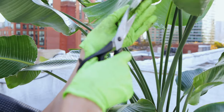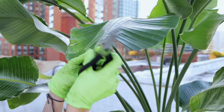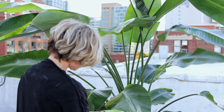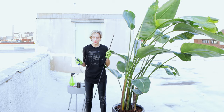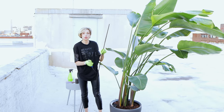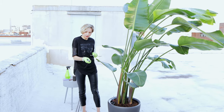All right. This is done. Let me see what else is here. There's a little yellow in here. I want to add a few bamboo sticks to support the leaning stalks to straighten them up. I'm gonna cut the bamboo stick on the angle at the bottom.